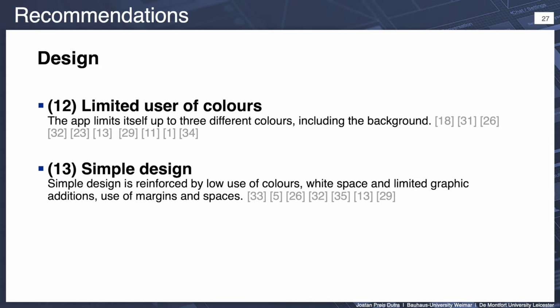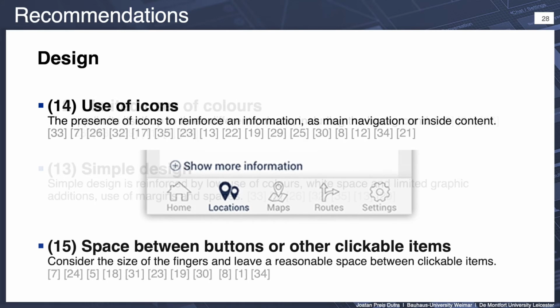It's because when I did my research about the market, I saw a lot of apps using a photo as a background, so it's very polluted, very hard to read. And also, when you walk in the streets, you need a better contrast. So it's very good to use white spaces. And use icons as navigation or as other information inside your app. It makes it more clear what it is, and together with the text, reinforces the message, and then you can be sure that you don't have any mistakes.